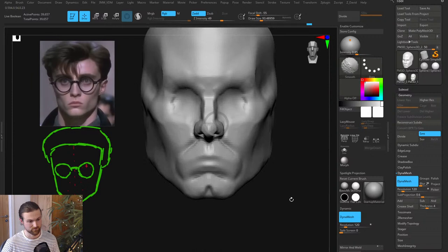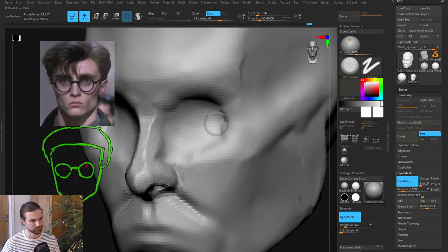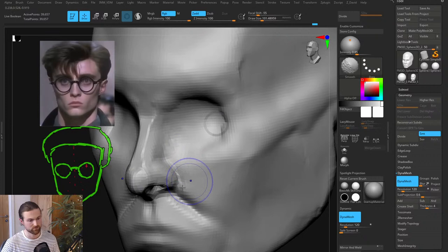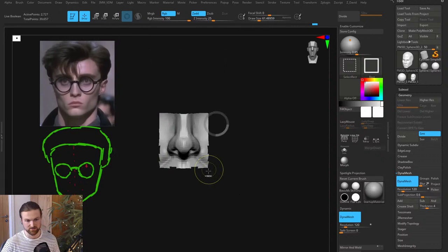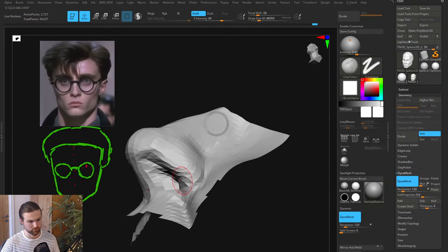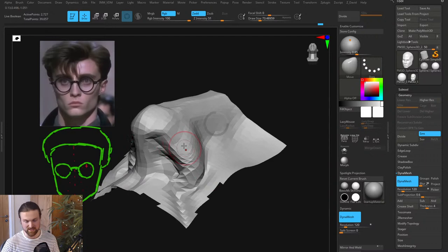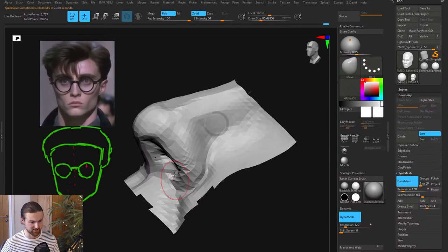Okay, let's sort this nose out. He's got quite a divoted, classic nose. With the inside of the nostril, a cool trick I do is to isolate this. We don't have too much geometry to use. You want it to curl round, almost like a bit of a hook. A mistake people make is that it leads all the way and vanishes back into the head. Whereas if you hook it back, like it's trying to come this way and then point out again, it usually creates quite a nice silhouette.